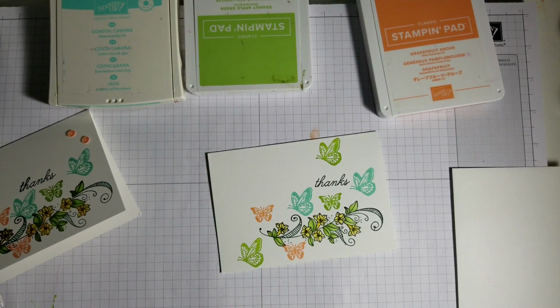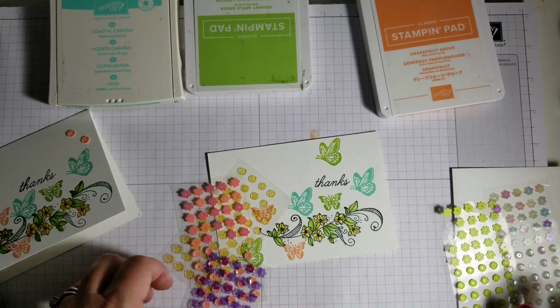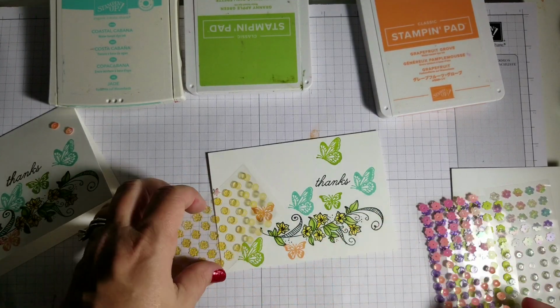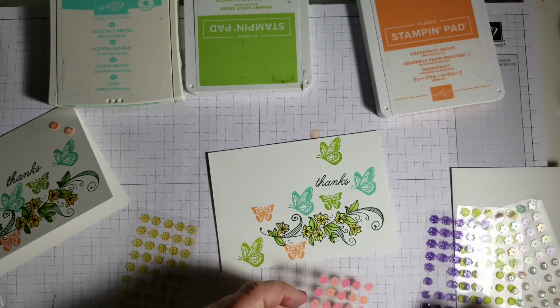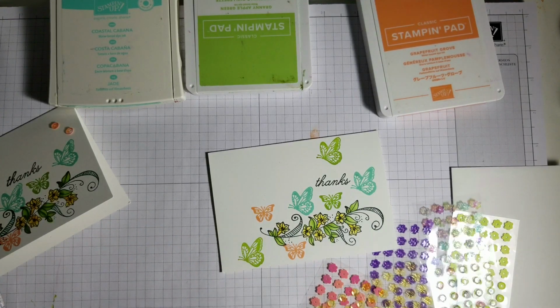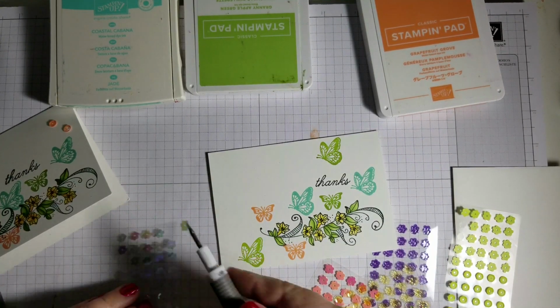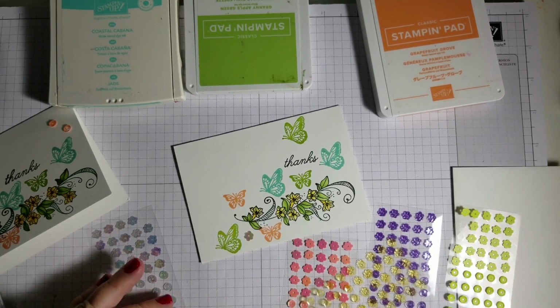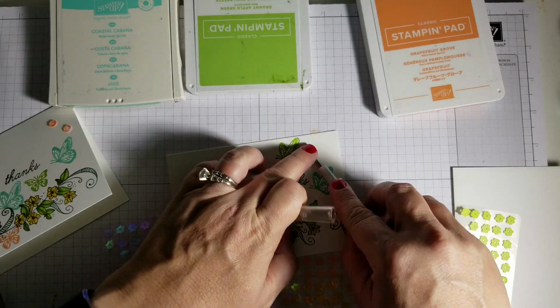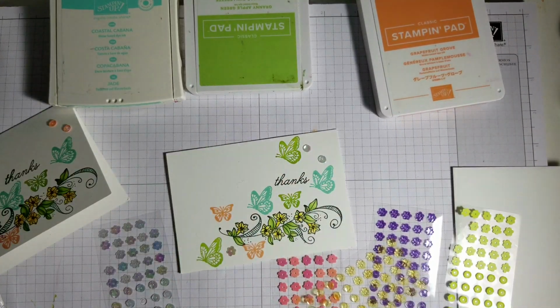And then I have the Gingham Gala sequins. And those come in Lemon Lime Twist, this Iridescent, and then the Highland Heather, Grapefruit Grove, and Daffodil Delight. I think I used Grapefruit Grove, and that's a nice, oh, I want to try the Iridescent. Let's try the Iridescent sequin. I'm going to do a little flower one down here, and then we'll do some sequins up there. And then that's the card done.